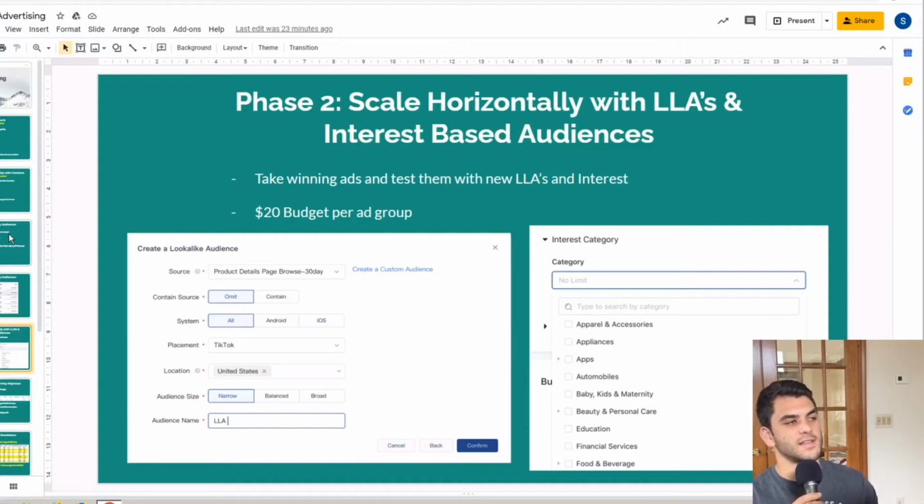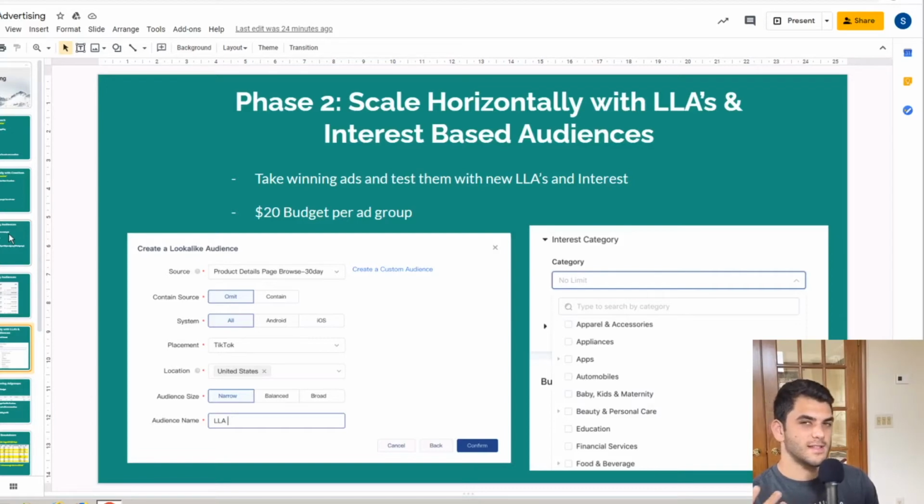The details inside are pretty easy to understand. And then to the right of that, we have the interest category, as I was showing you guys in the very first video of this series as well. The interests aren't crazy detailed or very specific, but they still work. So you can pick apparel and accessories, food and beverage, education, and just play around with the interests. So that's another thing you guys could test.